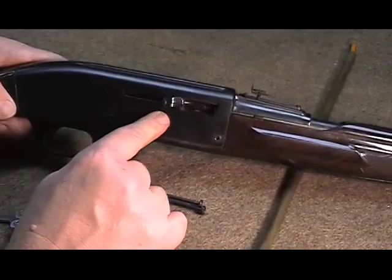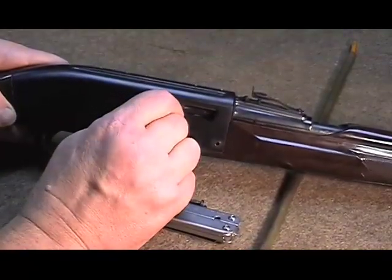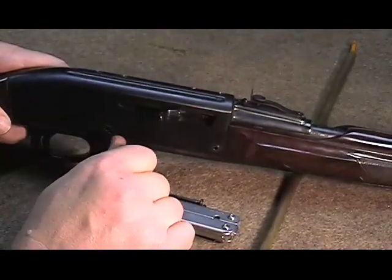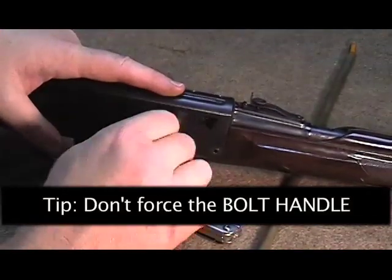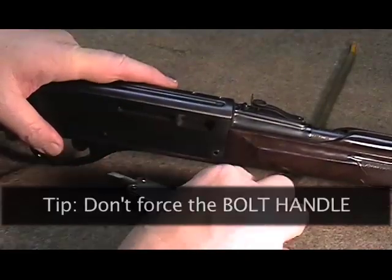The next thing you want to do is your bolt handle. The bolt handle pulls out, you just wiggle it a little bit and pull it right out. Some of them are a little snug. If you've not had it apart before, it'll be snug. Pull that out. Make sure you don't torque it or twist it too much. Some of the older rifles, the plastic gets brittle and you might break that.